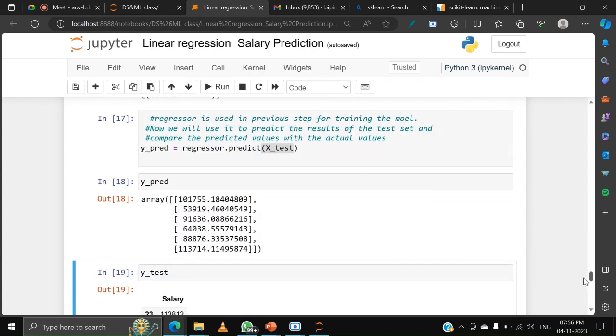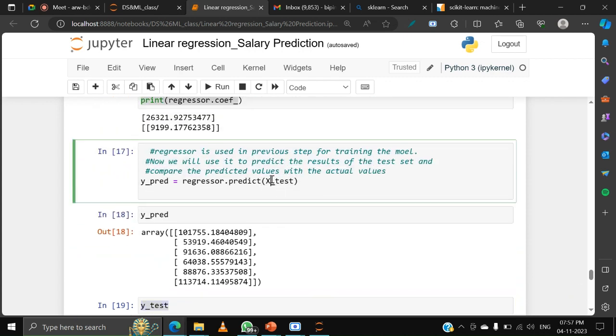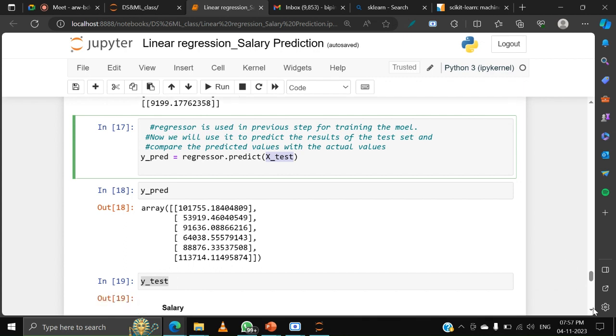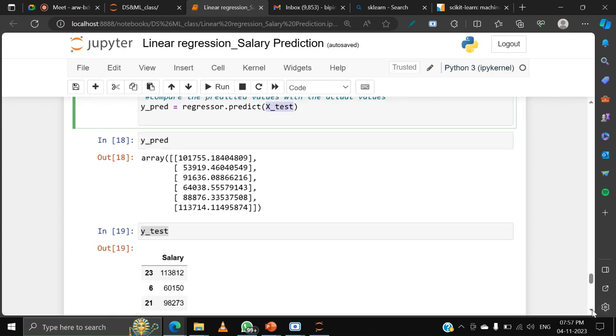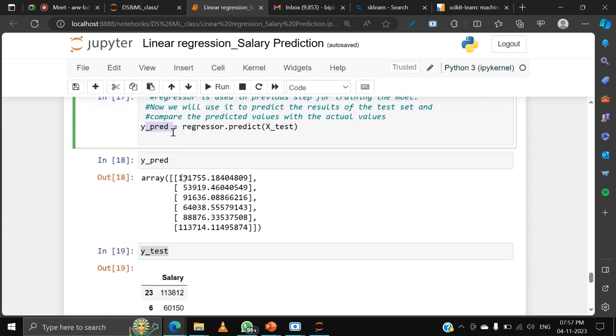For the time being, understand this is the actual output. Y test contains the actual output. Now, for this purpose only, we have taken the test data in order to test at the last. Okay, so we have given x test as the input and y predict is the corresponding output. Now you know corresponding to x test there is actual output y test. That when you print here you can see y test is here. This is the actual output and this is the predicted y predicted output.